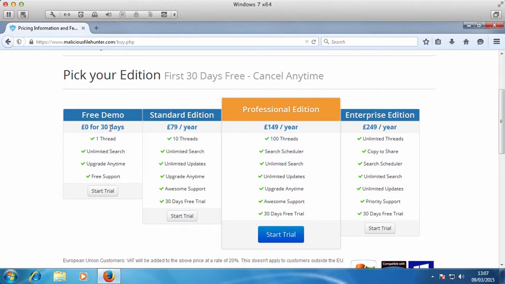A thread means a search resource for Malicious File Hunter. Basically, when you start a search, whether you're running it on one computer or multiple computers, that one thread will be used in the demo. It's pretty straightforward with one computer, but let's say you're running it over 10 computers.